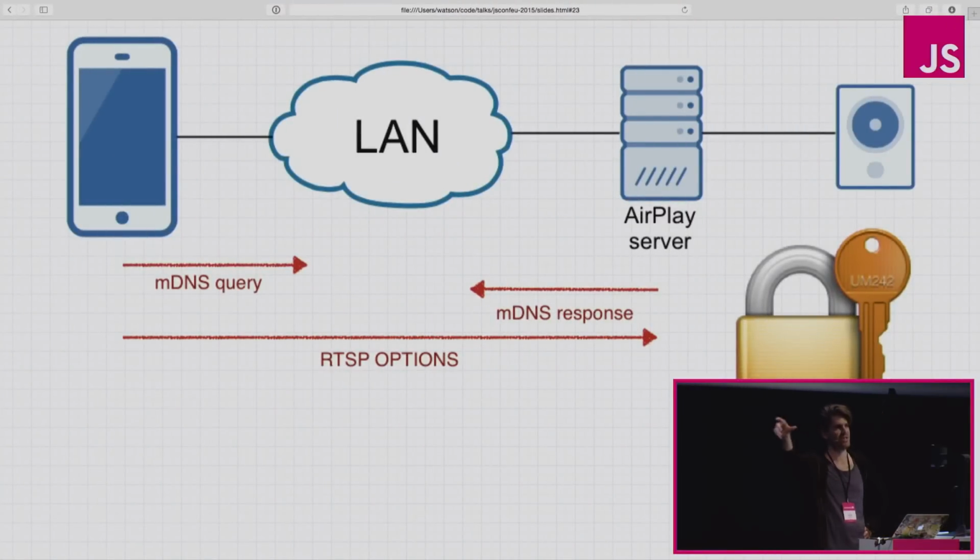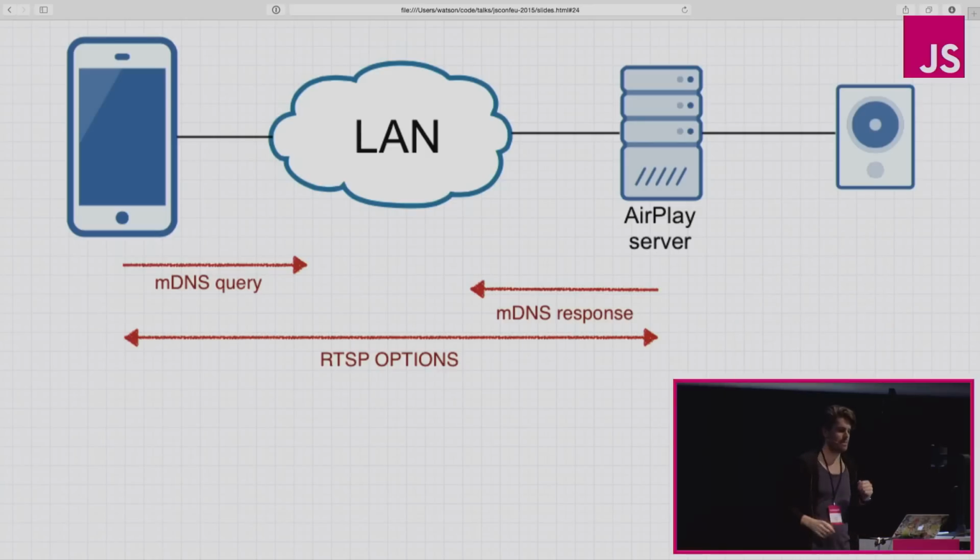So it's sending a challenge that is encrypted using the public key, and what we have to do is decrypt it. Then we have to add and pass it as a 32-bit unsigned integer. Then we have to add the IP of the server and the MAC address of the server, and encrypt that with the private key. Send it back to the phone, and the phone is going to be like, cool, you're like a proper Apple device. I trust you.